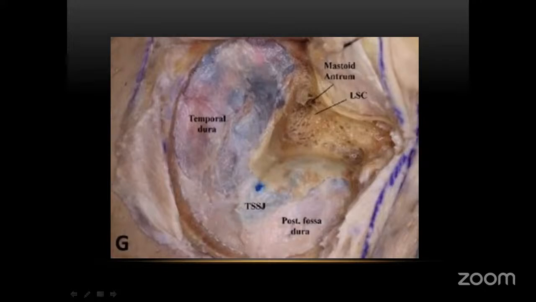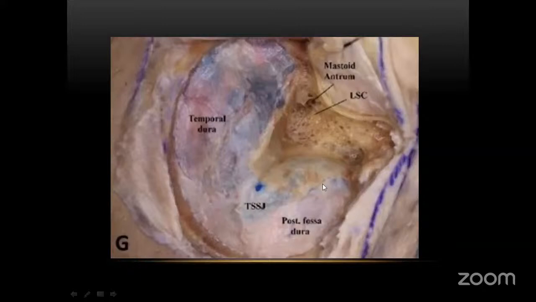No, that is far away. Just to drain a little bit of CSF. Just to drain the CSF. Once we go to the dura, the CSF will come out, and your intradural exposure will be more. So after that, when you are cutting the dura, combine this one. There will be two cuts.